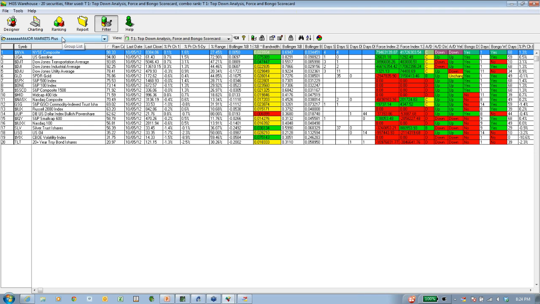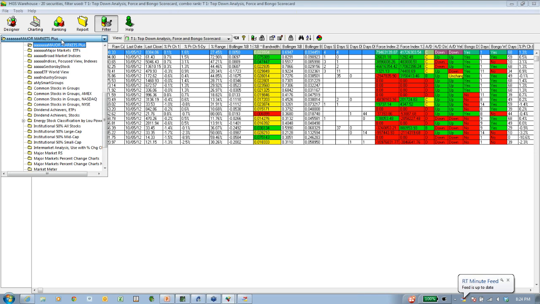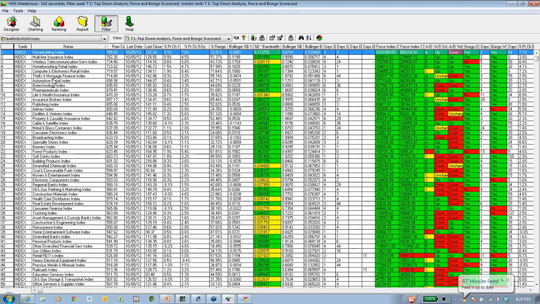So once I've looked at the markets and got my sense of what the market is doing, not that I was very clear about that because I think it's about as clear as mud, I like to look at the industry groups. Now, as I always say, I live predominantly in three different views. A view is a combination of a filter that defines what's in my picture and a combo, which ranks it. The top-down analysis is all technical, but it's more than just the last couple of days. It really shows over the last several weeks what's been moving, and no shocker here. I could have told you many of these without doing this.